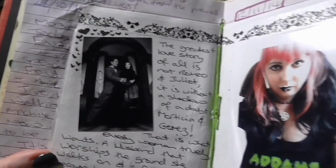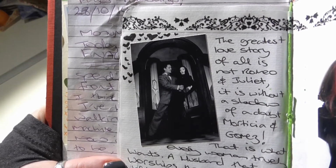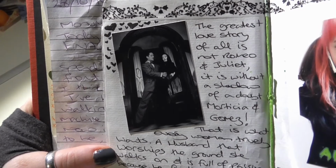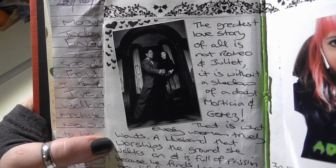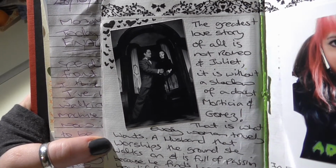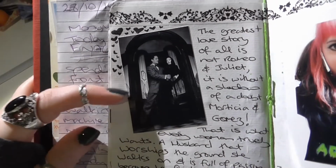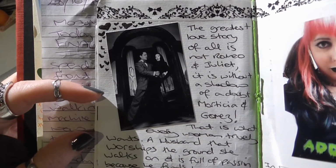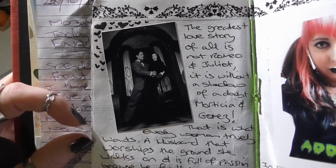Always been a big Addams Family fan. When I was younger, I used to come home and watch the original series on BBC Two, their black and white series. And I thought Morticia was the most beautiful woman I'd ever seen in my life. So I've printed out a picture and sort of talked about their relationship and how, you know, that is what love should be like, really.